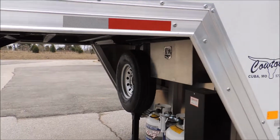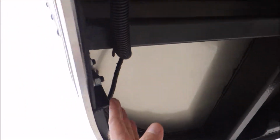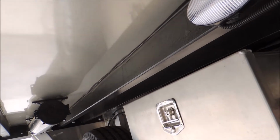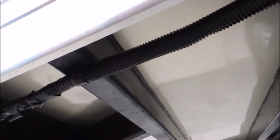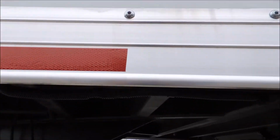Okay, I mentioned dual jacks. I'm going to talk about the neck while I'm up here too. I mean, this is steel. Steel comes all the way around here. You can actually see it better on the other side. Where it's black, it's steel. And that runs all the way to the back end here. So the neck of this trailer is completely steel. Now you might say, well, is this an all aluminum trailer? Yes, it's classed all aluminum.